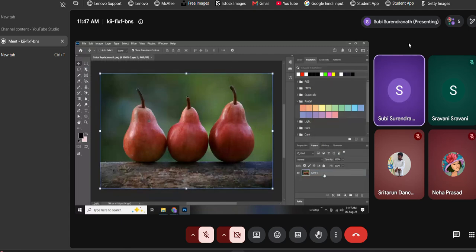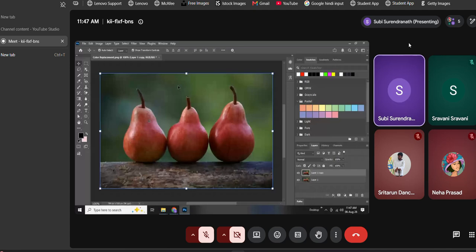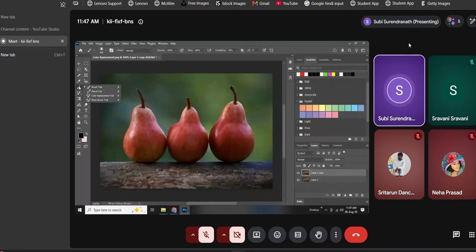I'll make a copy. This is a Color Replacement tool. In the brush tool set, we have the Color Replacement tool.